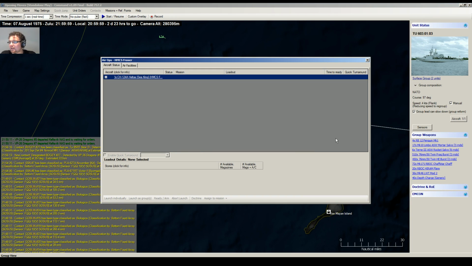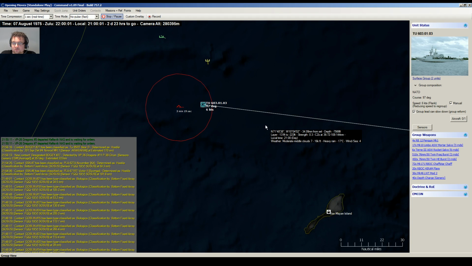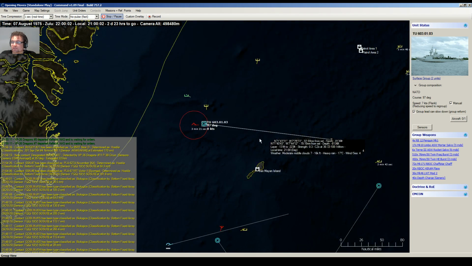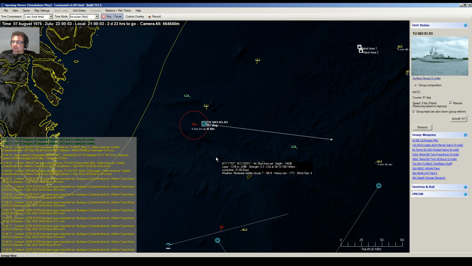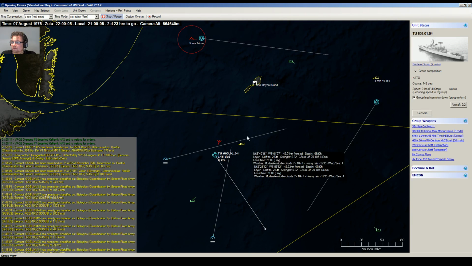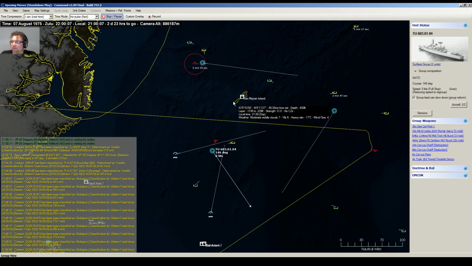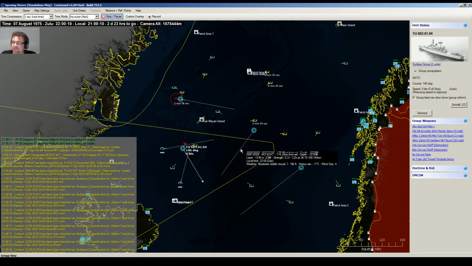Also, we can see there's an aircraft on board. Let's see what it is. It is a Sea King, and it is a loadout for ASW patrol. So let's get that in the air. So you can see on surface groups, on ships, you can actually find the helicopters or any other type of craft that might be up there, and you can launch them and give them orders individually. And yes, like Dimitri here is pointing out, you can actually nuke the whales should you feel like it.